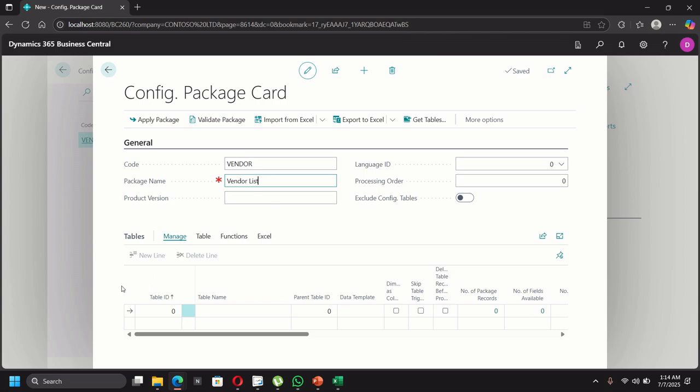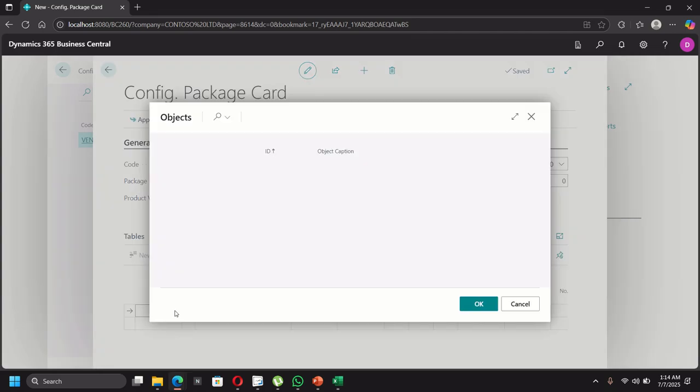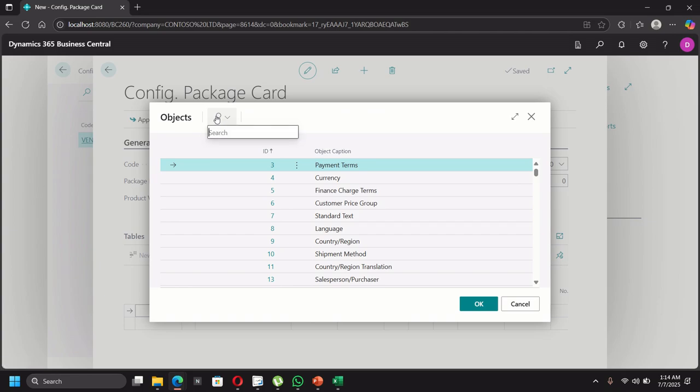Once again, remember that for every table in Dynamics 365, there is a table ID as well as the table name. So you can always type the table ID if you want to reference any table. You can as well click here and search for the table, and the table I'm looking for is vendor.